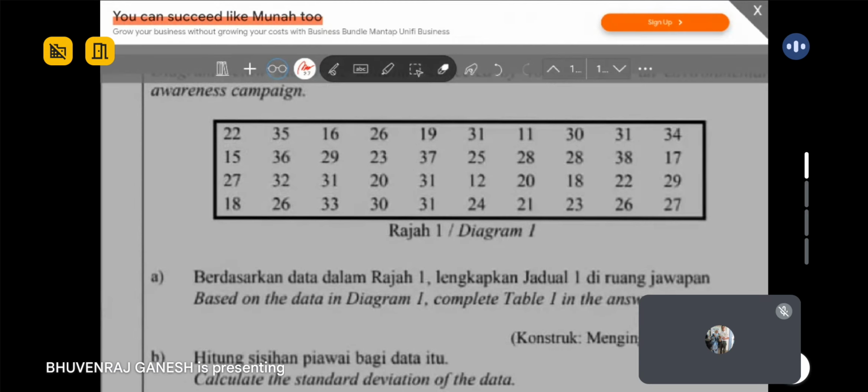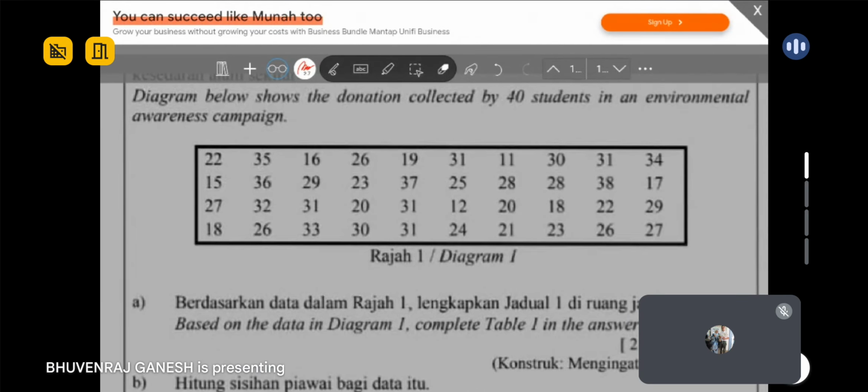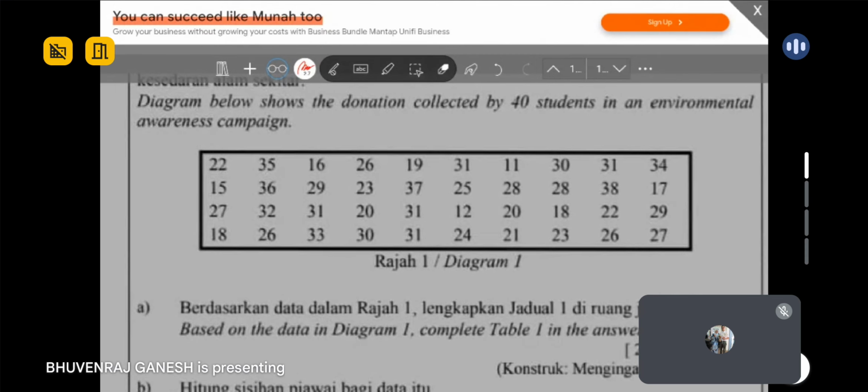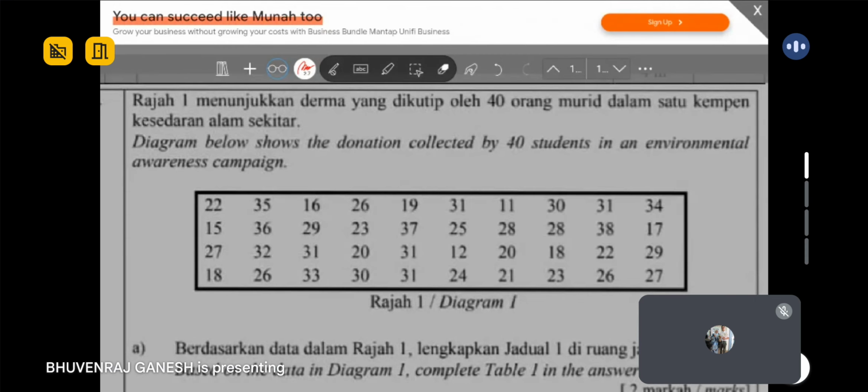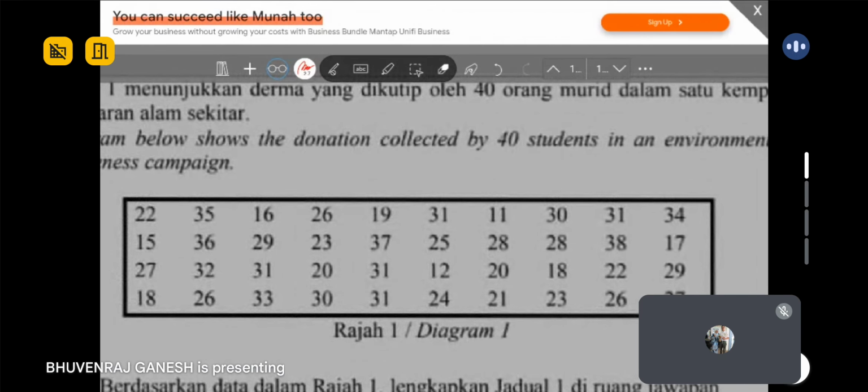Okay, 10 to 14. So now I test you all. 10 sampai 14. Can you all tell me how many numbers you see over here? Now I'm testing your eyesight. Saya tengah uji penglihatan kamu. So 10 to 14, guys. May I know how many numbers in this range you see? What is the frequency? 10 sampai 14.